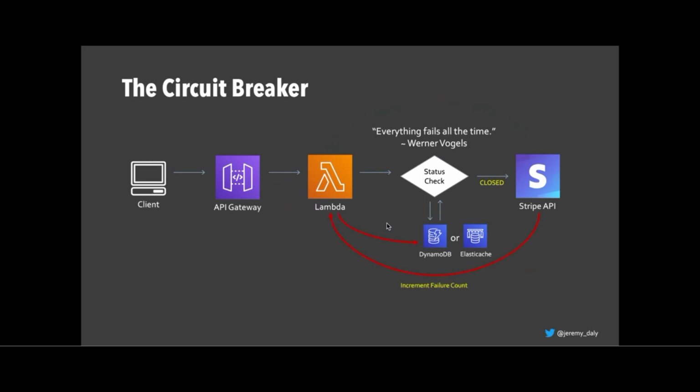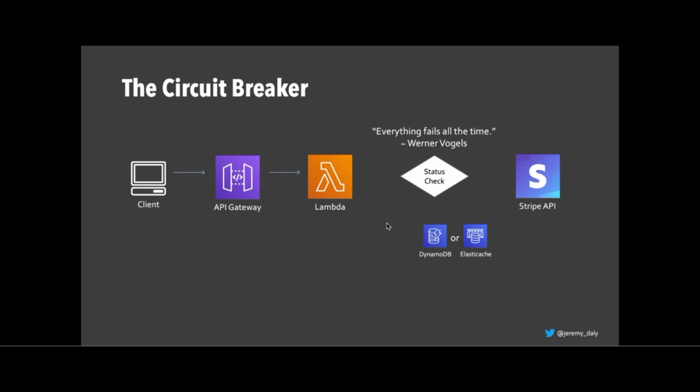But if it fails, then we actually want to increment the failure count, so that after a certain number of failures, and again, this is based off the velocity of the data or how often you're calling the API and so forth, if it reaches a certain threshold, right, and when it fails, we can just respond to the client and say, sorry, it's not available right now. And by the way, the client could be, say, an SQS queue or something like that, where there would be a redrive or the ability to retry these failed events.